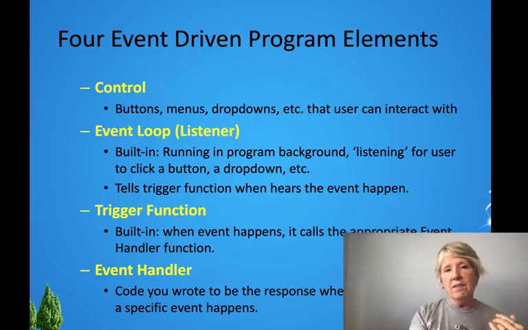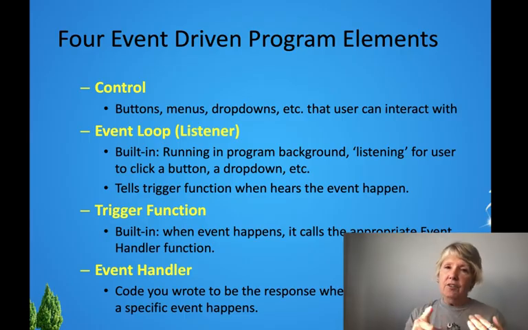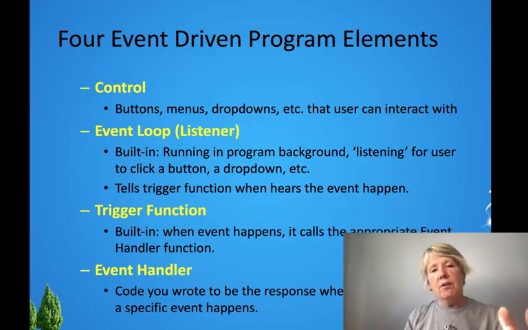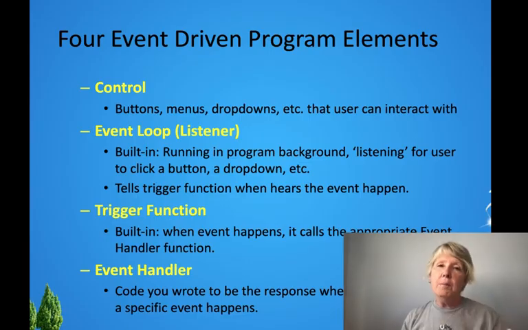And that's the fourth element, the event handler. The event handler is the code you wrote. It's the response. So that's what I want to happen when the user clicks that button. And in this case, maybe I want a pop-up to show up. Okay, so those are the 4 pieces, and you're creating the control and the event handler, and event loop and trigger function are being automatically generated behind the scenes in your program by JavaScript.